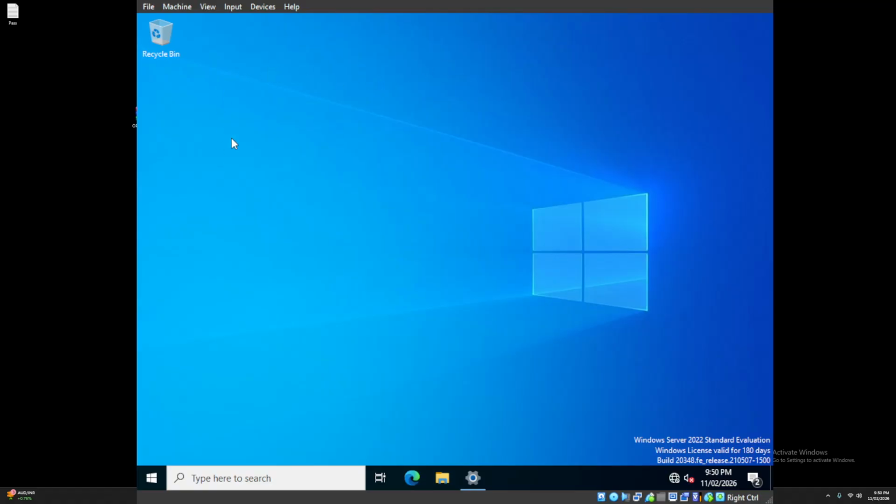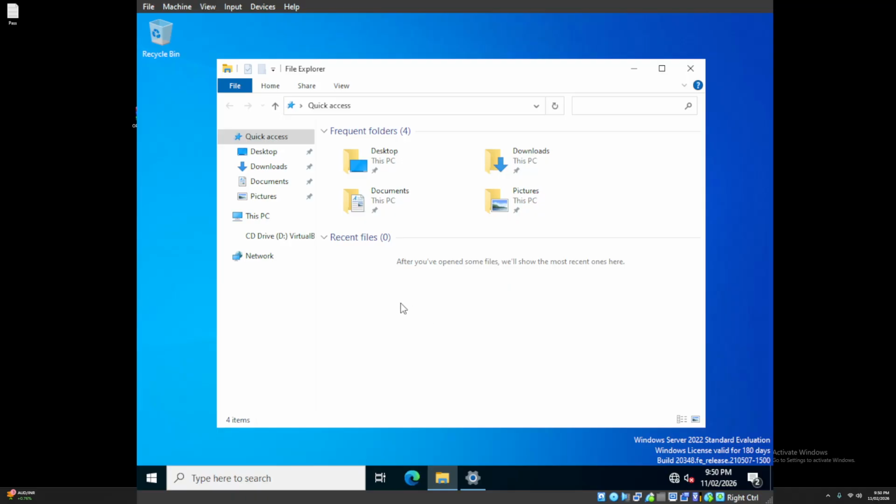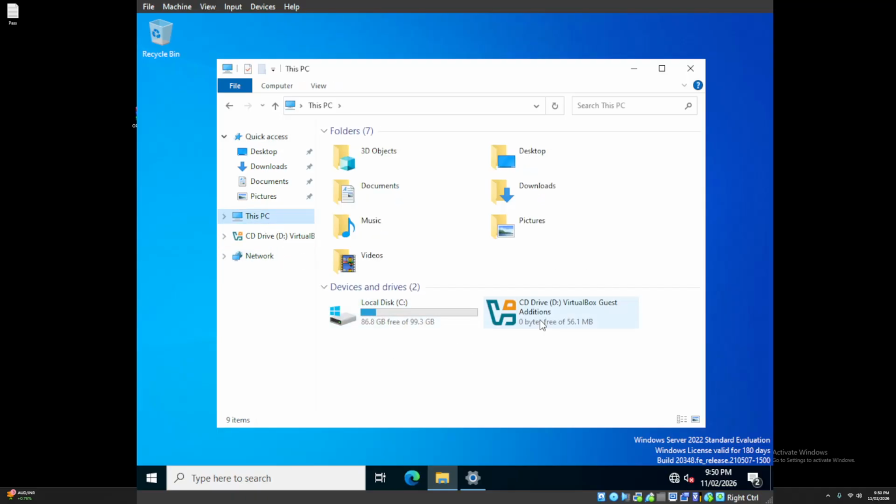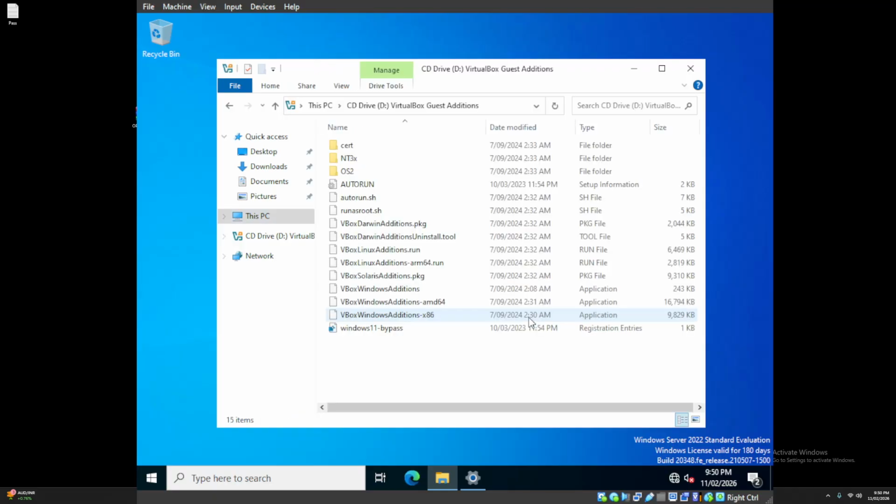So to install the add-ons, you simply go to Devices, then click on Insert Guest Additions CD Image. Once you do that, a CD is going to be mounted onto this computer, like this. You just open this up, then look for VirtualBox Windows Edition AMD 64-bit, because our Windows server here is also 64-bit, so we will be running this.